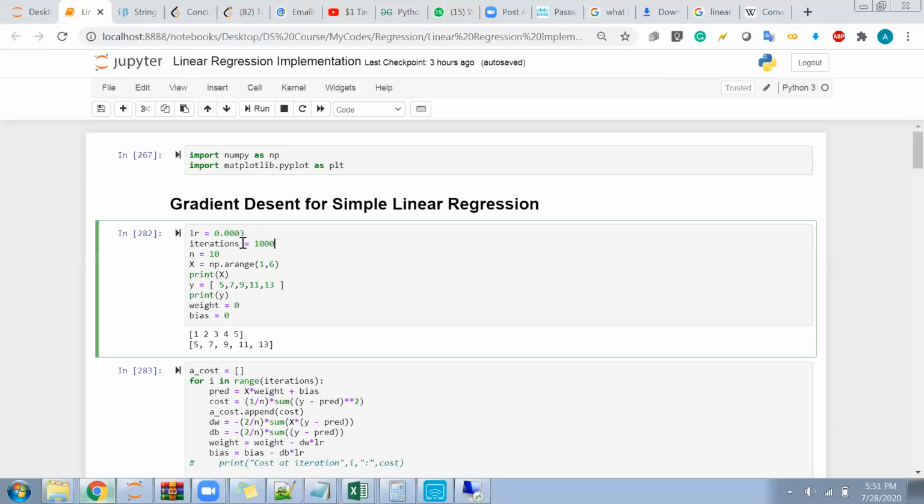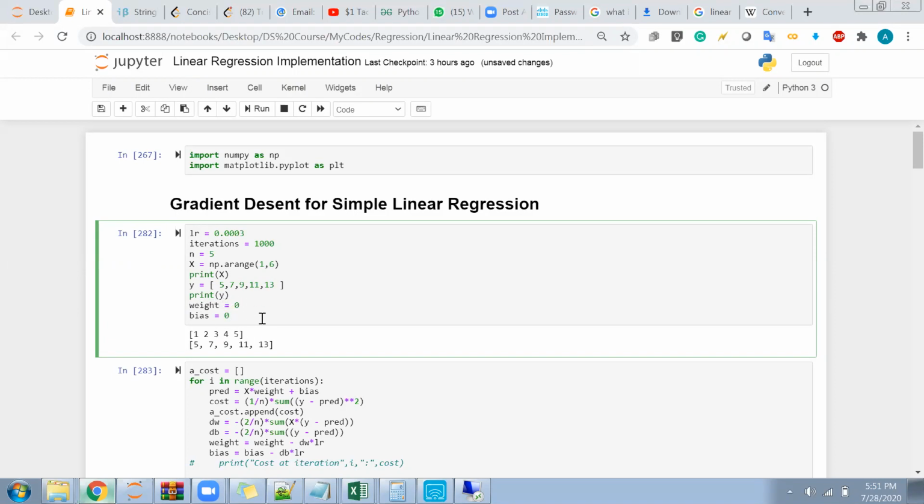N equal to 10 means the number of values that I'm taking. Here I'm creating an array from 1 to 5 using this command, and this y I have taken randomly.